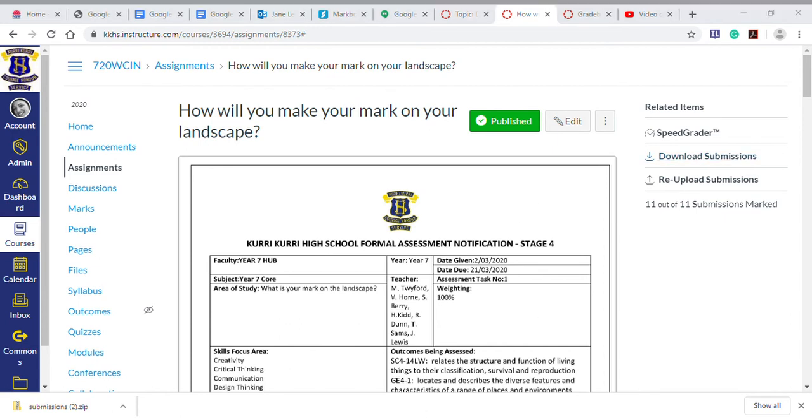We'll just go back to our binder here. You can see all of those work samples are in there as one document, which makes it really easy for me to print. If these were drafts and I wanted to do some peer feedback, I could print them all in black and white. I can put them up around the room, and then we can do our gallery walk or something like that, and the kids can put their post-it notes on it with their warm and cool feedback.